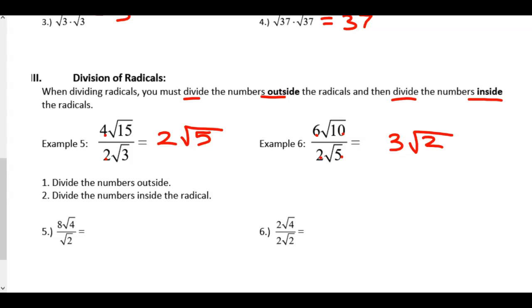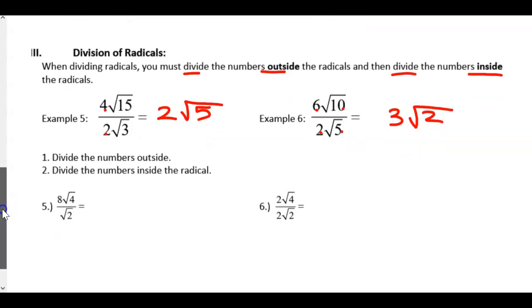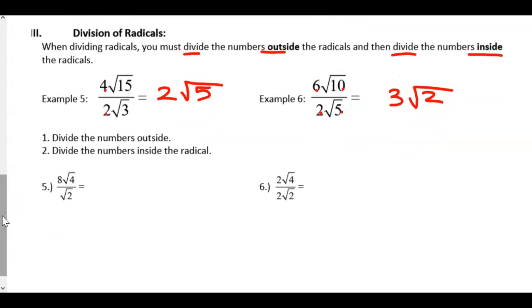Last couple, and then that's it for the notes. Now, if there's no number, what should I put here? There's a 1 there, right? 8 over 1 is still 8 over 1, right? We still have 8. What's 4 divided by 2? 2. That's it. Now, I've been noticing each of these square roots has been prime, so I'm not trying to break them down. But if you can, try to break down your square root sign. Okay, 2 over 2, 1. 4 over 2, 2. You could put 1 square root of 2 or just square root of 2. It's fine, okay?